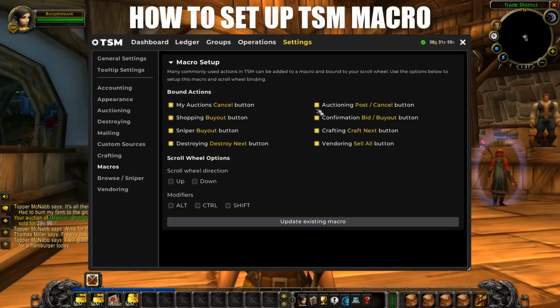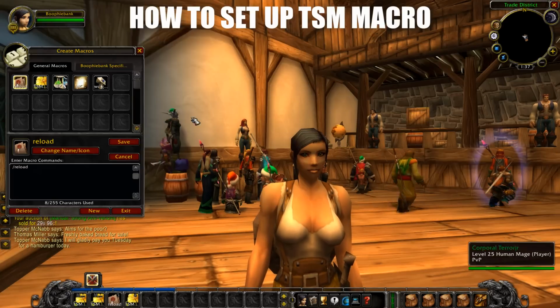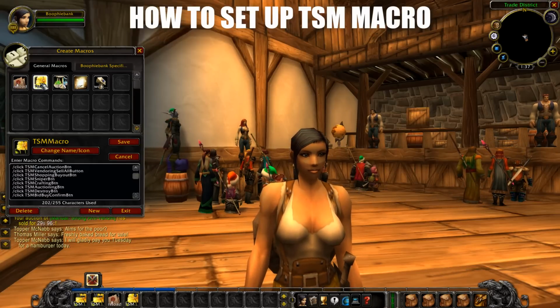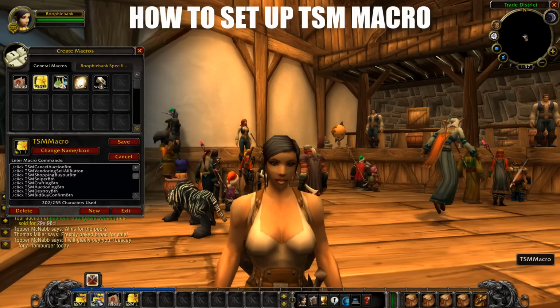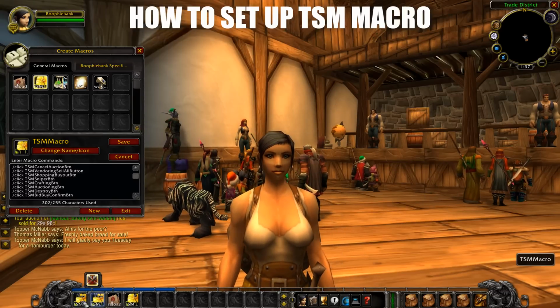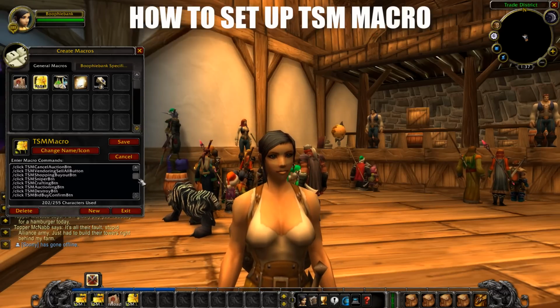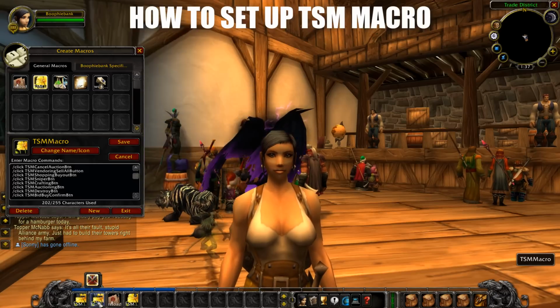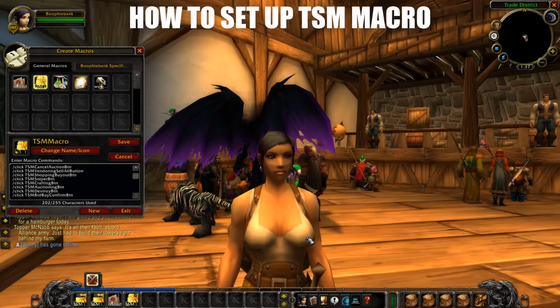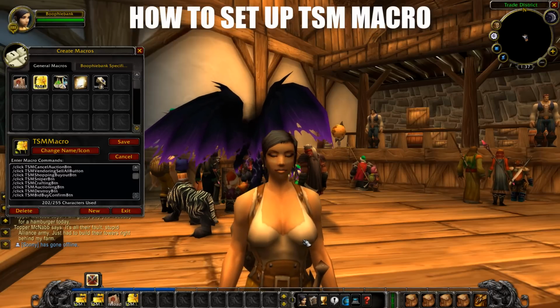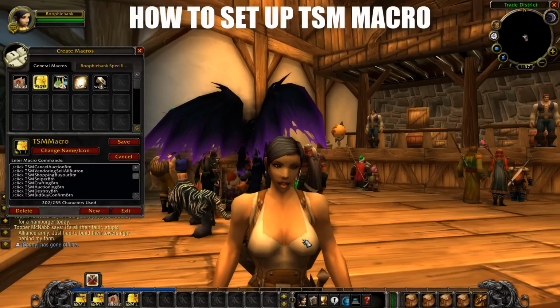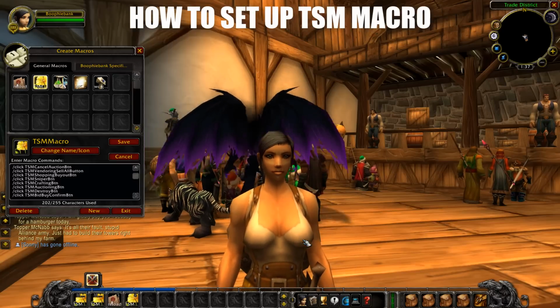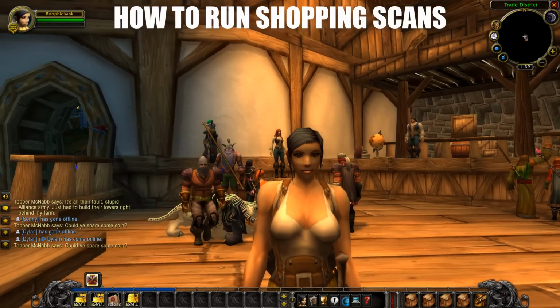Next, we're going to be setting up the TSM macro. So this is a macro that you can click and it does a bunch of different features when you're using TSM. Now this makes it a lot easier and a lot quicker to, for example, buy items and post items. So once you create the macro, it will be in your macro book and then you want to put it onto your toolbar down the bottom, and you want to have a keybind for it, and you want to have the keybind be the scroll wheel on your mouse, the scroll wheel going up and the scroll wheel going down. Then you can simply scroll your mouse wheel up and down, and this is going to be clicking the button extremely quickly and posting the items as quick as possible.